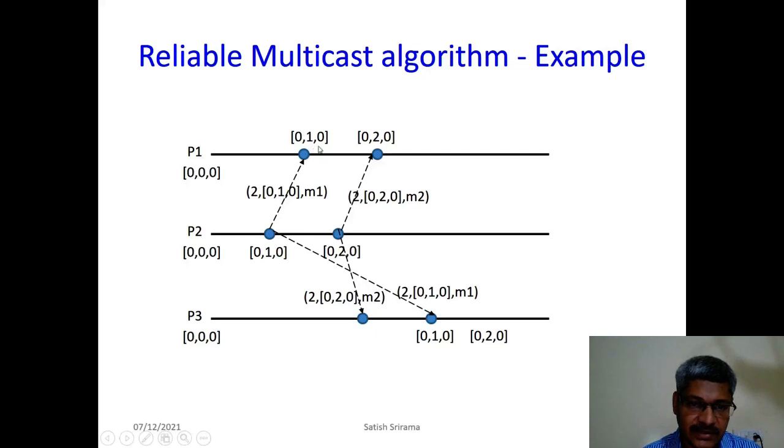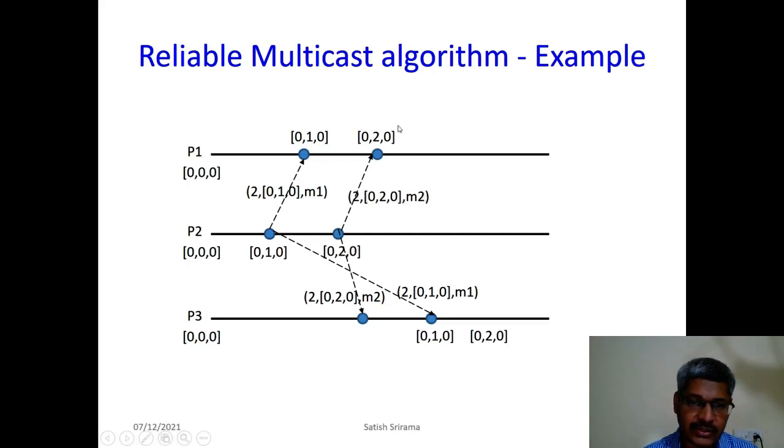So then it will receive the message and update its values: its S value is still 0, it has not sent anything. Its received value from R P2 G is 1, and R P3 G is still 0. Similarly, later after some more time, if P2 sends a message again, it has added one more message, so its value becomes 2, and you will get 0 because it has not received any message from P3.